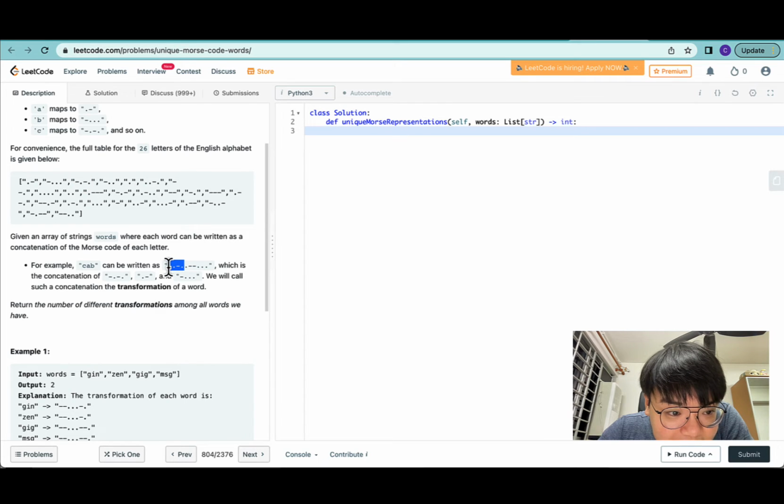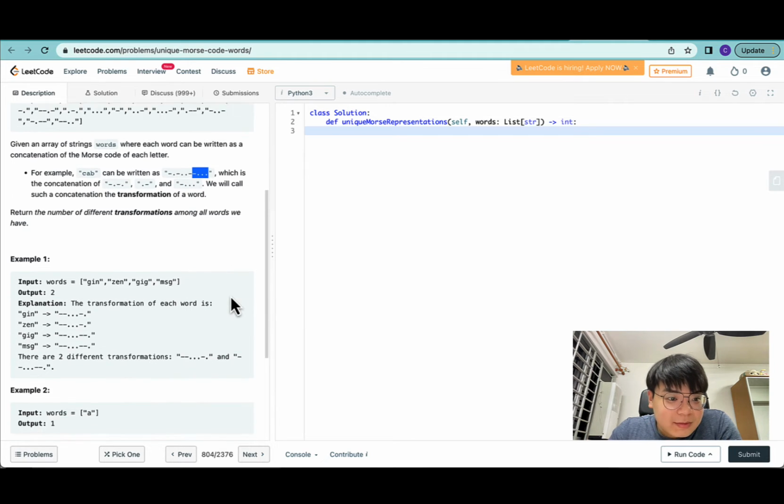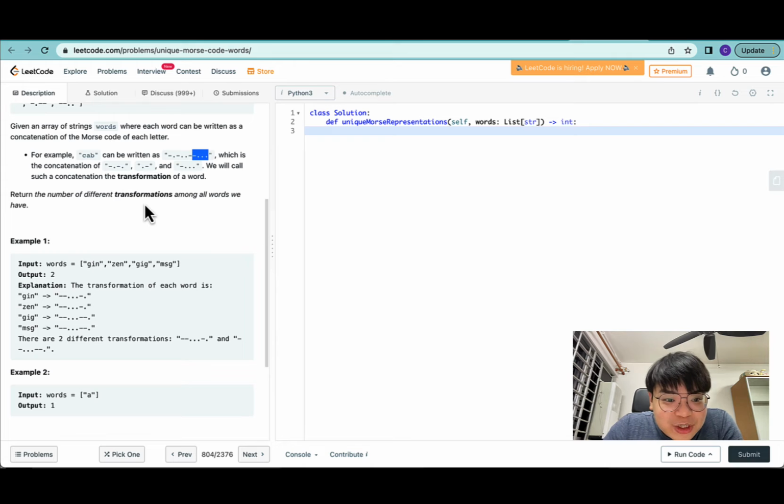So this represents C, and we have A, which is dot dash over here, and we have B, which is dash dot dot dot, like this. This is just a concatenation of CAB in Morse code, and we will call such a concatenation the transformation of a word. So we have to return the different transformations among all words we have.